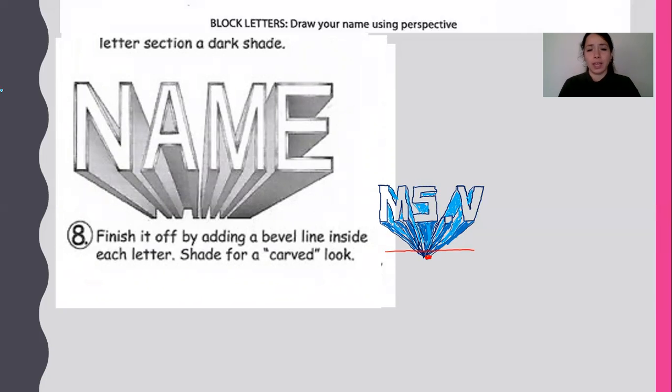Last but not least, if you want to add any little details to it, you can. This isn't an absolute must. You don't have to do this part, but you can. You can just add to your name to make it look a little bit fancy. Like a really thin line. But that part's more of an optional thing. Oh, I will get better at using this tool for drawing.